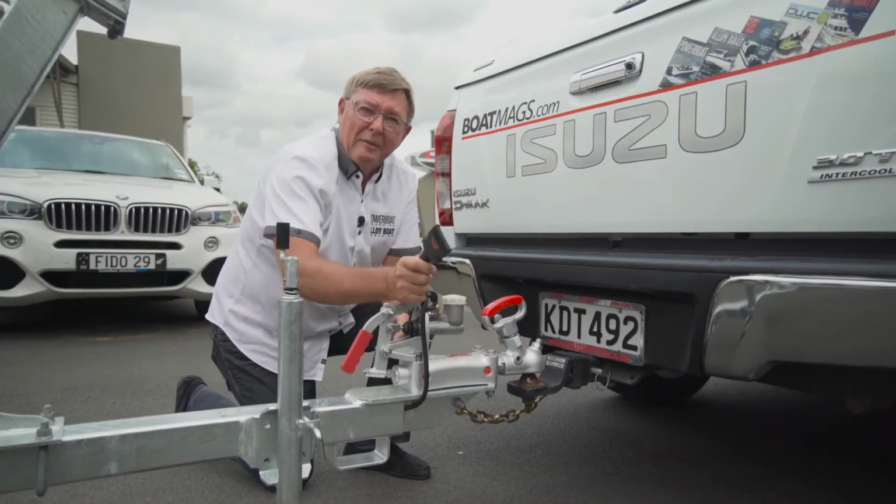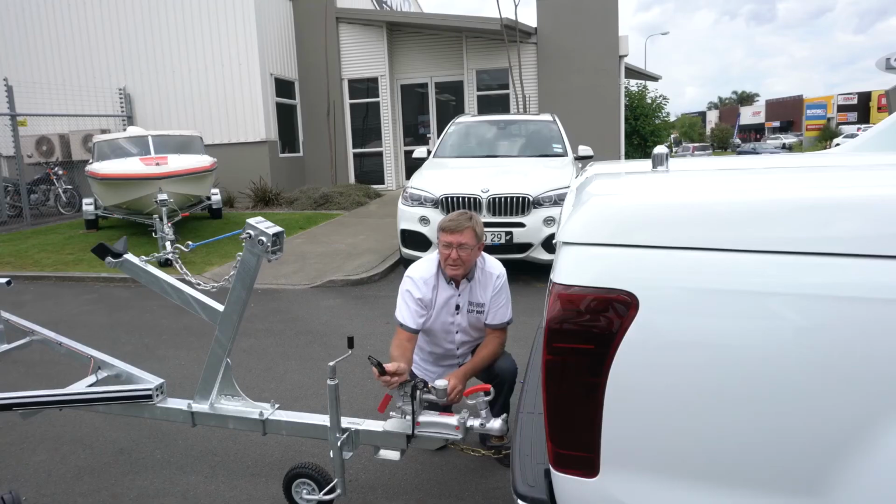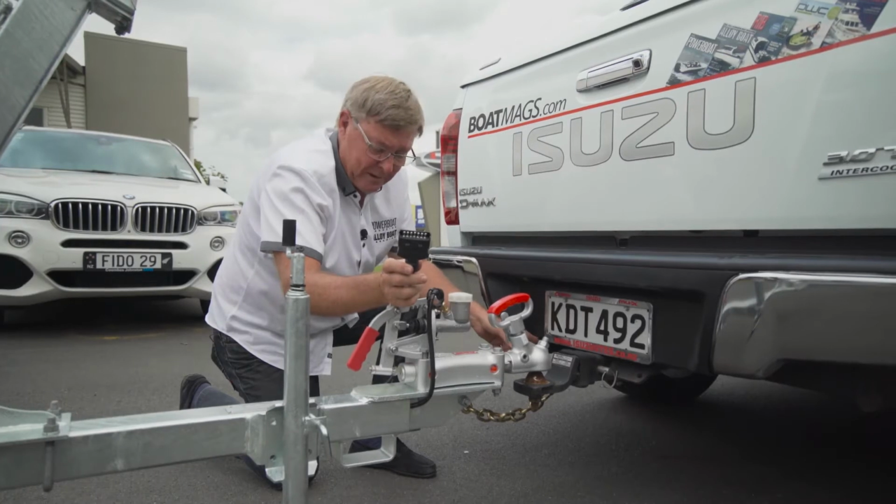So while we're down the front of the trailer here, we should talk about the plug. This is a 7-pin, which is pretty well standard on most boat trailers, but if you've got electric brakes, then you'll have a 12-pin set up in here.